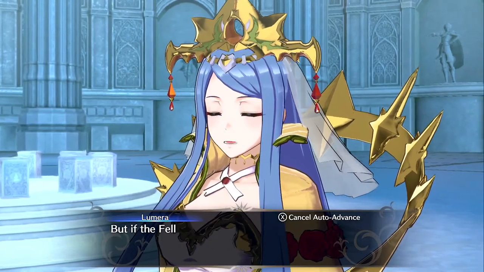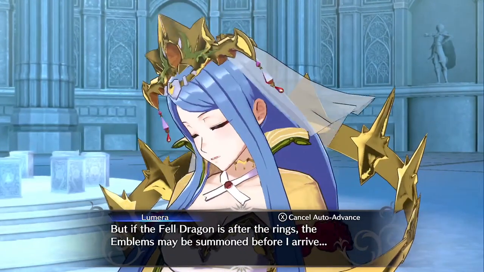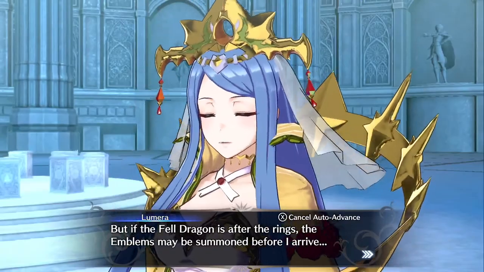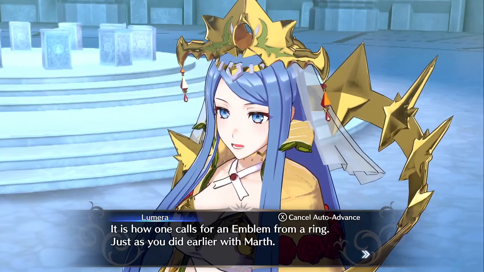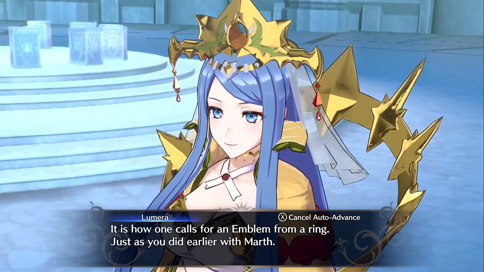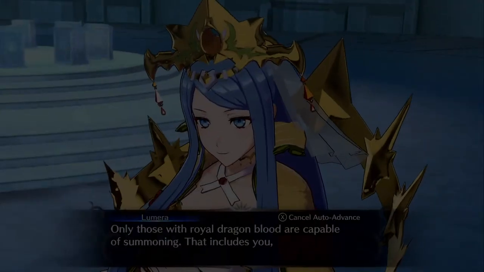But if the Fel Dragon is after the rings, the emblems may be summoned before I arrive. Summoned? It is how one calls for an emblem from a ring, just as you did earlier with Marth. Only those with royal dragon blood are capable of summoning.